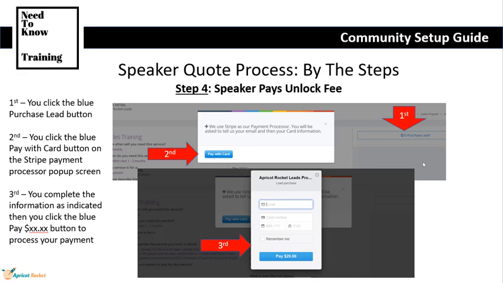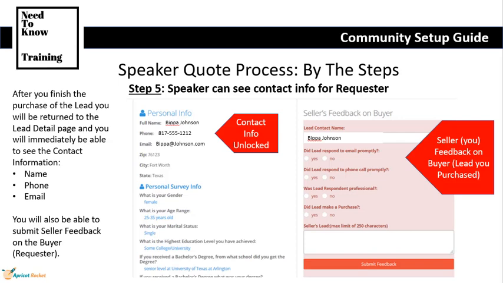Now we use Stripe as the payment processor, so you'll get a pop-up where you can click to pay with a card through Stripe, and then an overlay will come up where you can insert your email and your card information, and then you click the pay button, and that'll complete the process and take you back to the page where you were previously looking at the lead details.